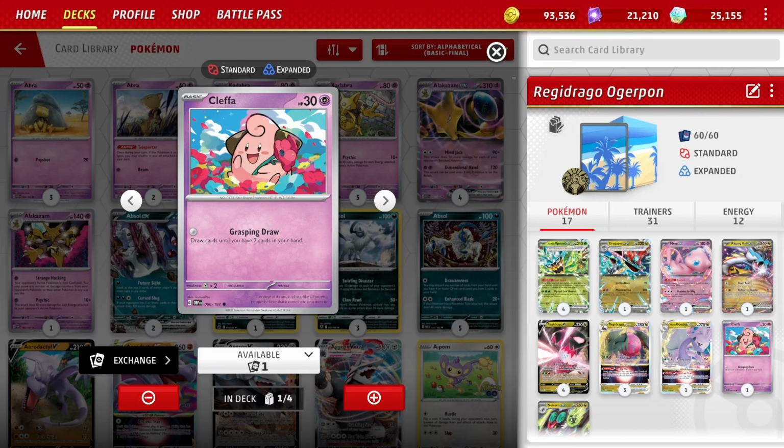Going second, this is probably the starter you want. Because you can attach to your Regidrago V on the bench and draw some cards, and you can retreat for free. Or if it's knocked out, you don't care. So it's a nice inclusion in the deck, I think, for sure.